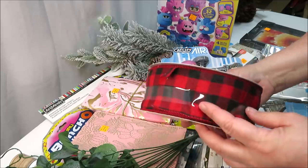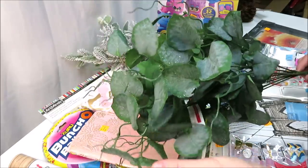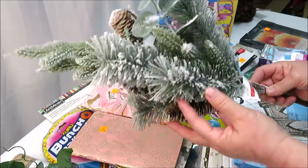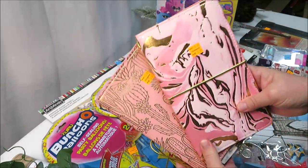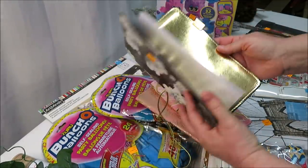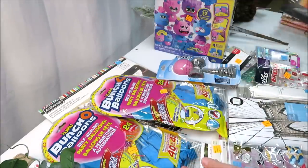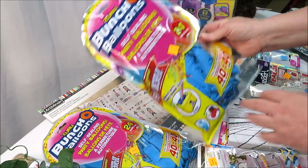Pretty much the only Christmassy item is the spool of ribbon for $15 — it's just really pretty with a little bit of glitter. I'll be using that, maybe even for Valentine's Day. They also had this really nice snowy bush for $17. I did get a pack of pine cones again. And then I got three of these marked at $15.99 — you open them up and they've got a little place for some notes and cards, little organizers. Another piece of decor — a nice little frame priced at $12.99. I did get two of the bunch of balloons — the kids will have fun with those at $12 a piece.